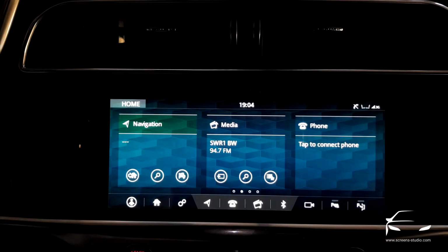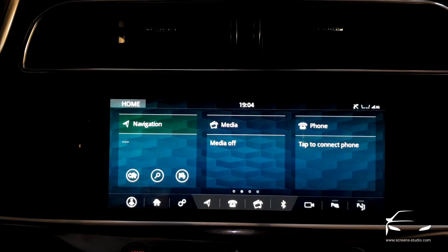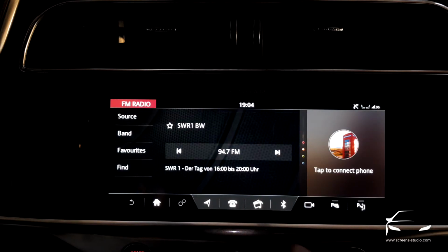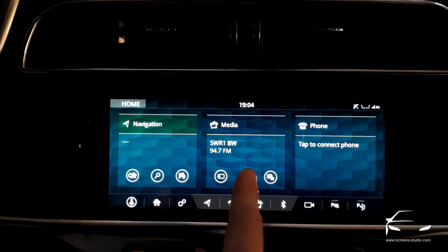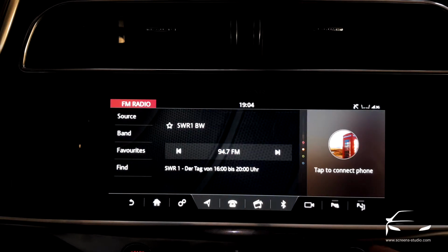So then let's have a look at the feature media. First I want to show you an interesting effect. If you click on media and then hit the mute button, you are thrown out of the feature media. Same thing happens when I use my self-created mute button on the steering wheel. Yeah, well, maybe this is a bit unhandy, so we have to lower the volume using the knob.